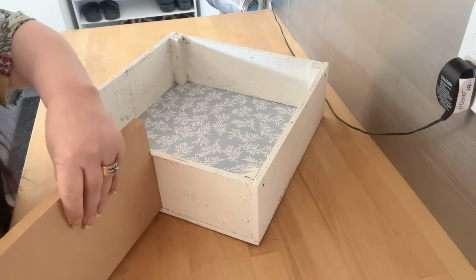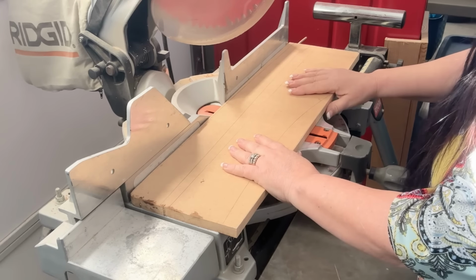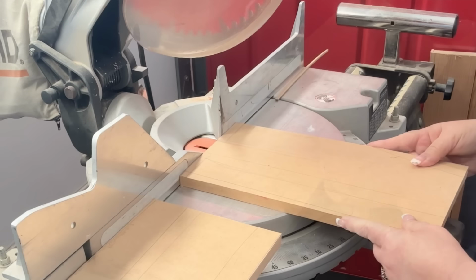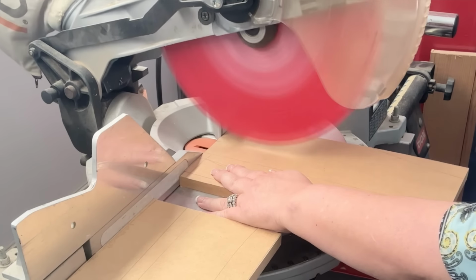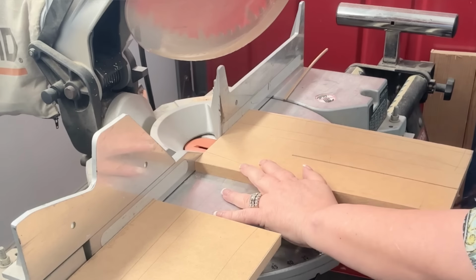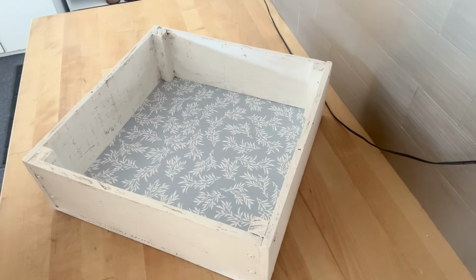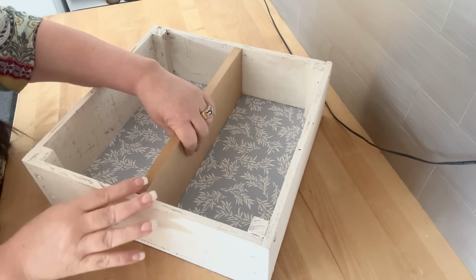Both vertically and horizontally. So I took it to my chop saw and I'm going to cut that down first, making it the right length, and then I'll go the other way to make it the right depth. And I had to use 2 cuts in order to do that because my chop saw only goes so far. And I noticed my fingers are very close to that blade. But don't worry, I knew it was, and I was very careful, and I still have all of my digits. So I'll do another dry fit, make sure it fits inside of there, and it does. And so I'm going to take it back inside and paint that with my white chalk paint.